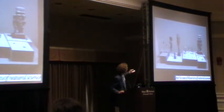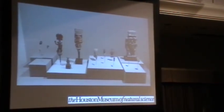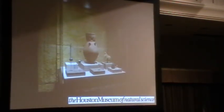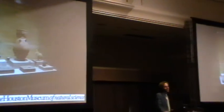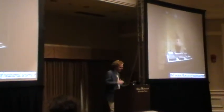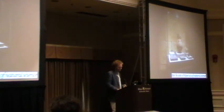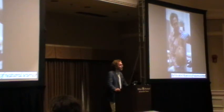We have a display of shabtis which I hope would gladden the spirit of Jim Romano — from a little First Intermediate Period one to a big hulking Roman one. There's a case on Hathor and female fertility, with the little in-joke being that Hathor is prominently obscuring Min, who has a rather different type of fertility. The plaque there is from the Bowers Museum of Santa Ana, and I'd never seen one quite like it before and was very excited to be able to borrow it. Someone from the local press was around when it arrived, and fortunately it didn't get printed — I did get very excited.